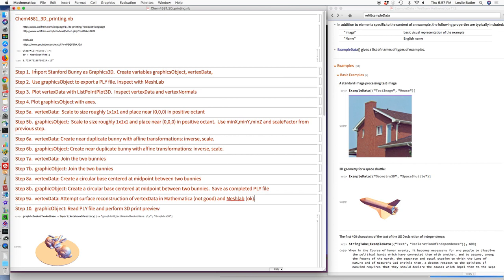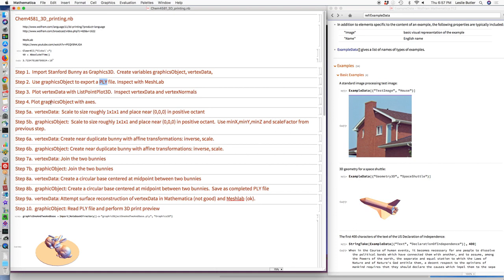When we work with 3D printing, we're working with vector, vertex data, and polygon data, and that's what's used to generate the files that we call PLY files and STL files.